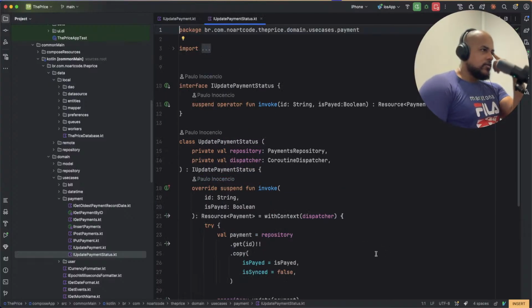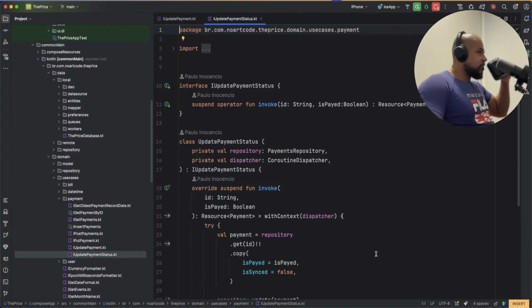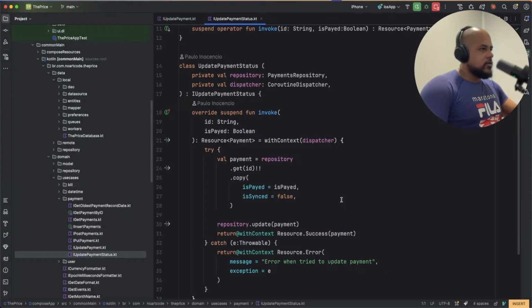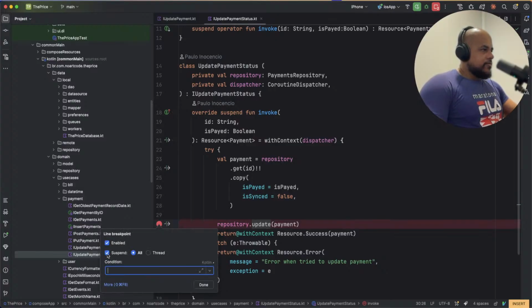Another one is this update payment status. So this just updates the payment status. I don't think we have a problem here. We never know.